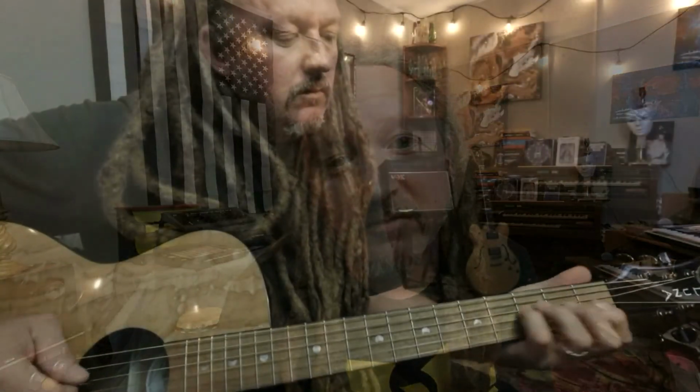So remember to keep it fun and to have fun. Don't be afraid to experiment. Try things. It's okay to pull in notes that aren't even in the key. Music's about making it make sense. Unless the point of your track is for it to be chaotic and have a lot of tension in it, then it doesn't necessarily have to make sense. But be willing to experiment and remember to have fun.